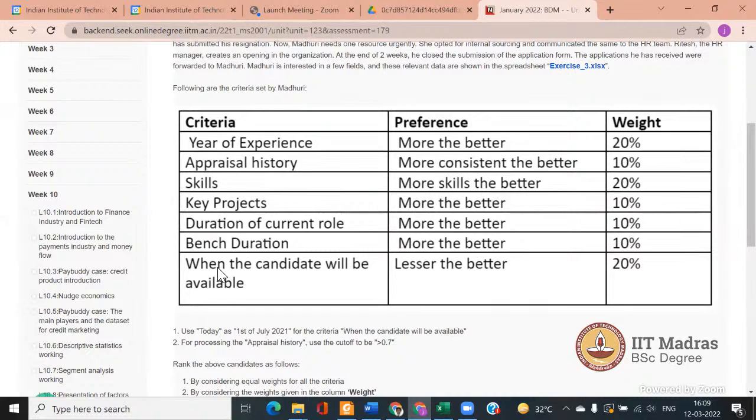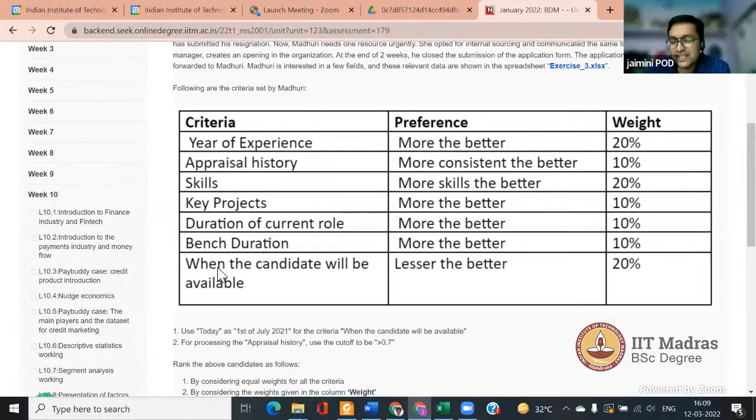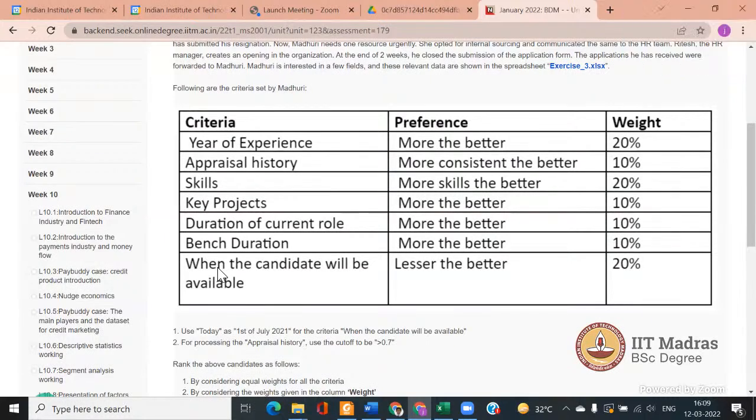I don't know, because I Googled it and I found different ways of doing it. It is either reciprocal or subtraction. Don't do the reciprocal. See, again, these are the complicated things. We are not telling you that it is inversely proportional or inversely related. Just telling lesser the better. The less the time window, the more you'll prefer that candidate. So simply, the difference will be better, right? Okay, sir. Thank you, sir.